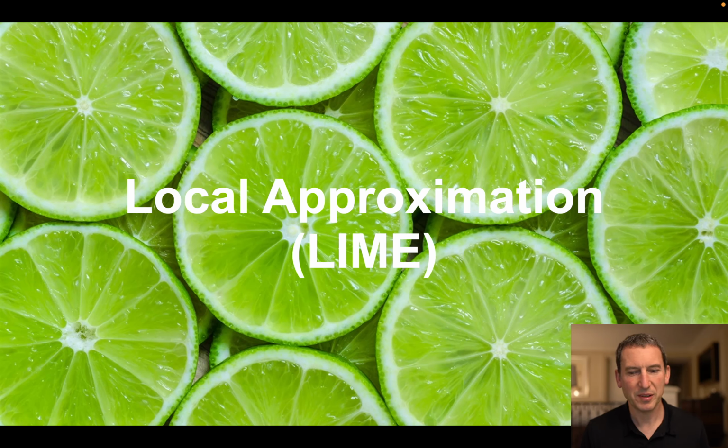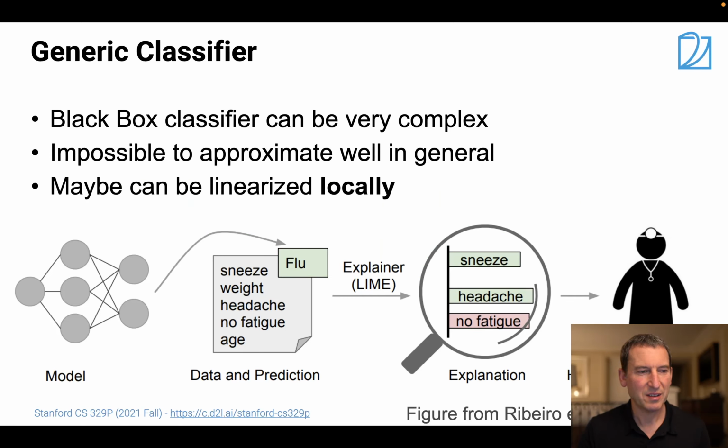Now that we've seen how to build very simple models, let's look at how to use simple models locally. And LIME is a very nice example of that. Here's how it goes. It takes as input a black box classifier, and that black box classifier can be very complex. For instance, a boosted, stacked, bagged version of a combination of classifiers or regressors or sequence annotators. So it can be some fairly complicated thing.